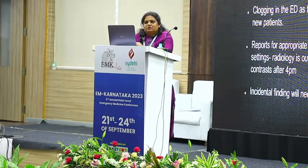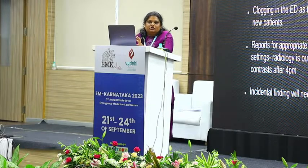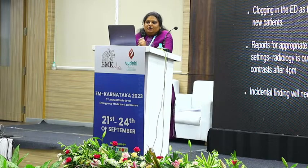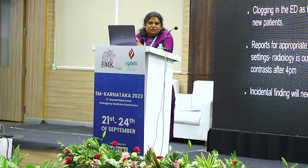Next, coming to ED dispositions. Like he said, time from the patient coming to the trauma center to admission, to CT, to OT, everything is decreased. But actually what happens is, the patient comes into the ED and you have a blanket pan CT for all trauma cases. In a shift, for example, about 2 to 3 cases come and you're shifting all the patients to CT. Now the CT room is blocked, and you're not able to do your normal scans.